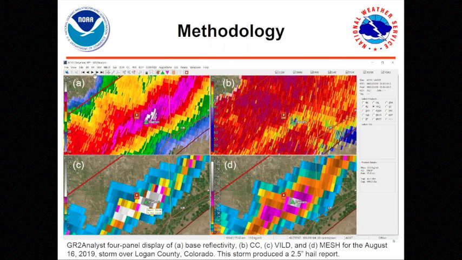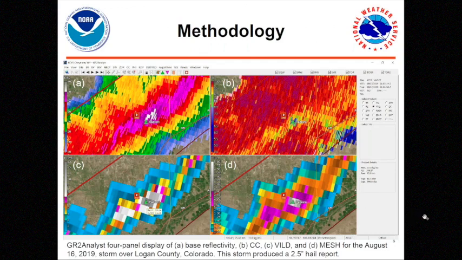The first panel in the upper left, labeled A, was just the base reflectivity. On this one, you can see that there is a hail core with the very high white and purple colors. The white is in the 70s range and the purple is in the 60s. The B panel was the correlation coefficient, or CC as abbreviated. And then panel C would be the MESH, or the maximum estimated size of hail. The algorithm for this storm gave a maximum estimated size of hail of 4.53 inches, which is pretty large, although the report was only 2.5 inches. So we'll get into that.